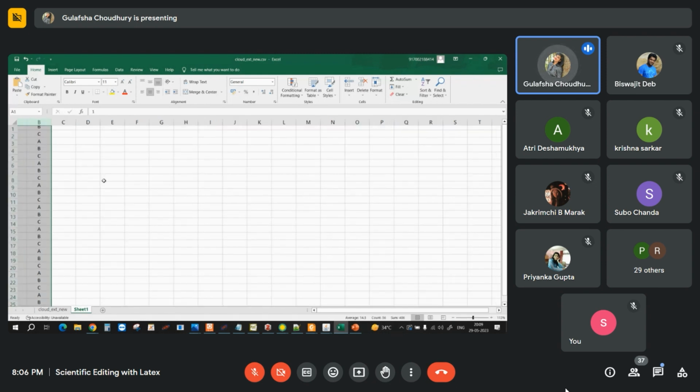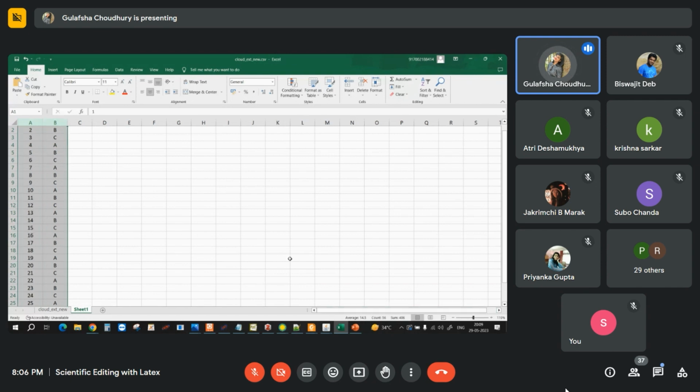If you want to add this table in the LaTeX file, you will have to enter it manually one by one, right? So you have to do it 28 plus 28 times, and you have to give an ampersand 2 into 28 times. So I'm going to show you this shortcut. Suppose your table is ready in your Excel file. What we are going to do is make an exact table in the Excel file in LaTeX format.